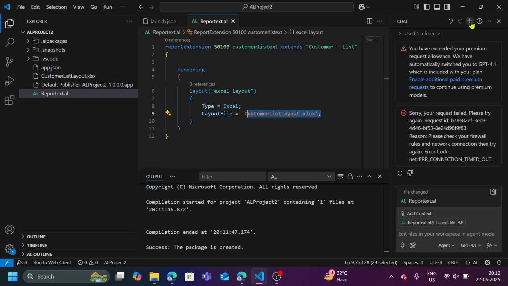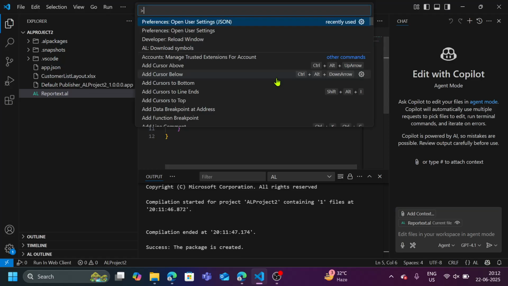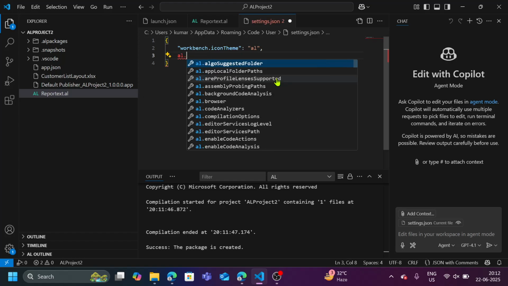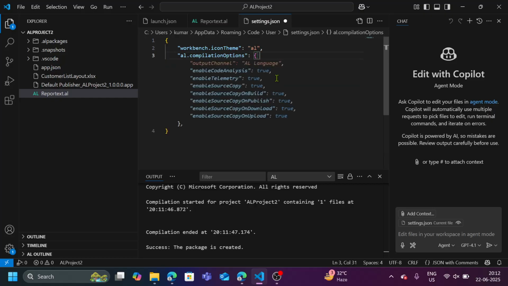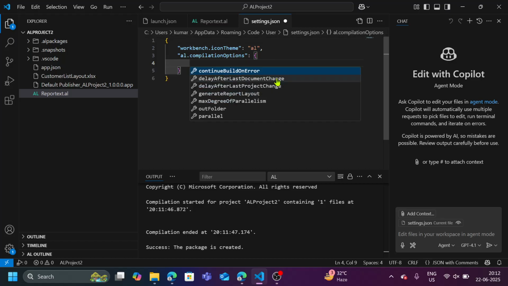Now, in case this file does not generate for you after building the project, don't worry about it. You just have to go to open user settings JSON, and here you need to add one option called al.compilationOptions. Let me press Control space.